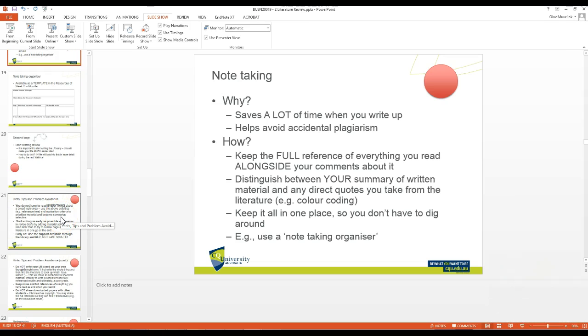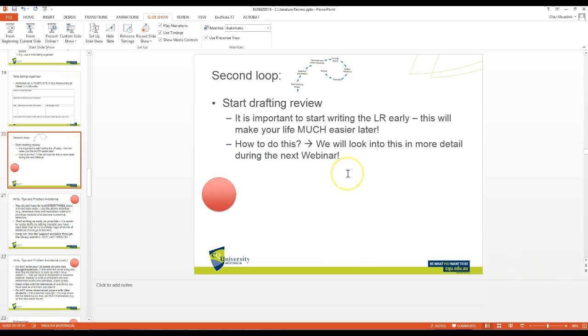Now, when you're in the process of pasting notes together, you can have two Word documents. You can have one Word document where you've got all your notes and another Word document where you start your essay. And you can start off your essay by just having some very basic headers in there: executive summary, abstract, or introduction, or methods section, and you can even break your introduction, which effectively is your literature review, into a number of different sections, definitions, etc. Break them up and then start pasting notes into the different sections with the color coding to stop yourself from plagiarizing. You should start doing this very early on.